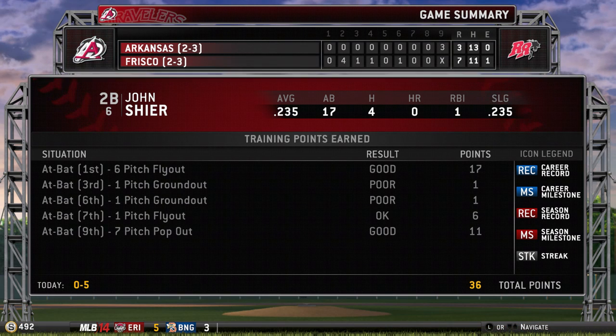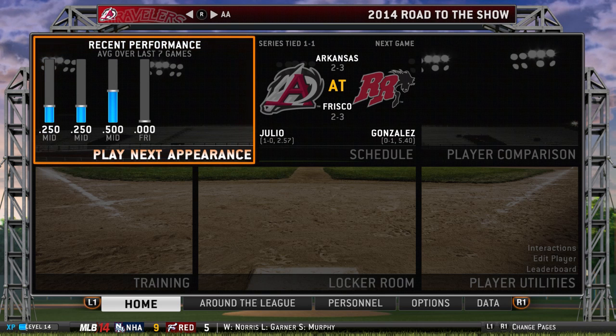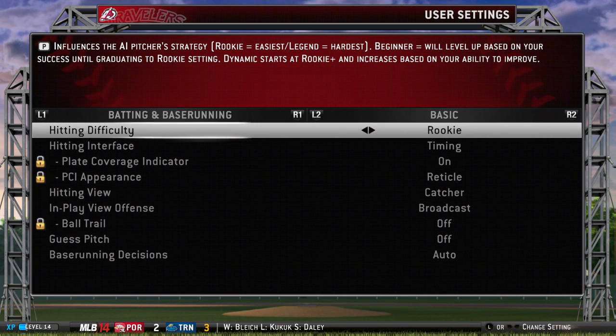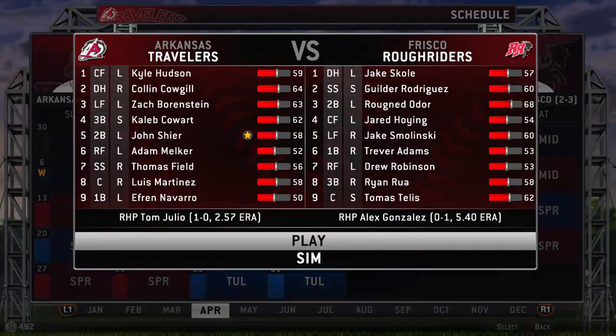Result. Good, poor, poor. Okay, good. $250, $250, $500. So what? I don't know what else to do. Did we get the night off? No, it didn't seem like it.